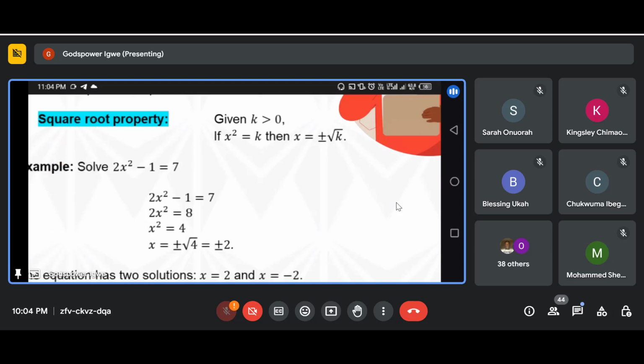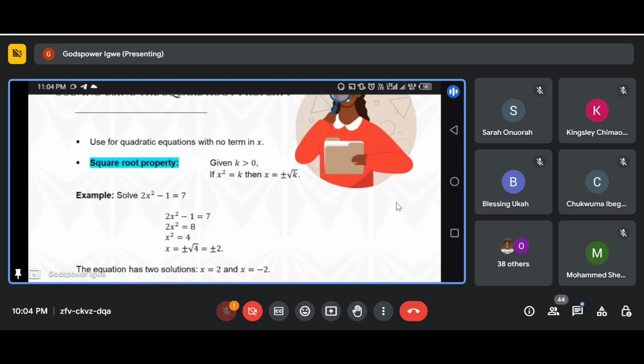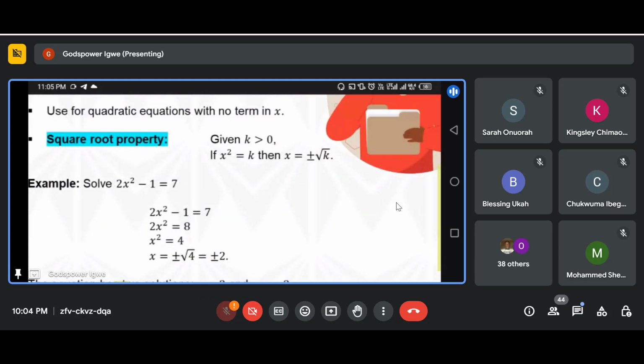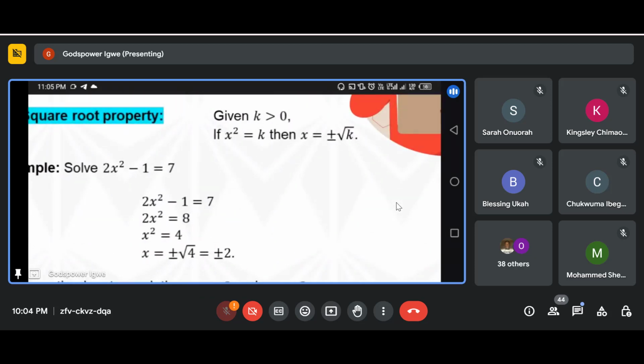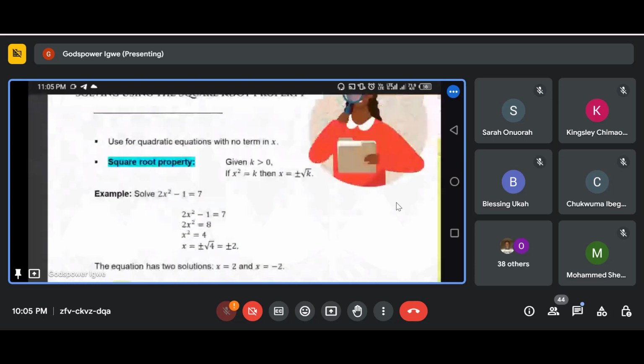When you have questions like this, just use the square root property. I know the other one that time had an x to it, meanwhile this one does not have an x. I think that's the reason why you took it over for that equation. Nevertheless, when you have questions like this, you take the square root of both sides. When you take the square root of both sides, you add your plus and minus.